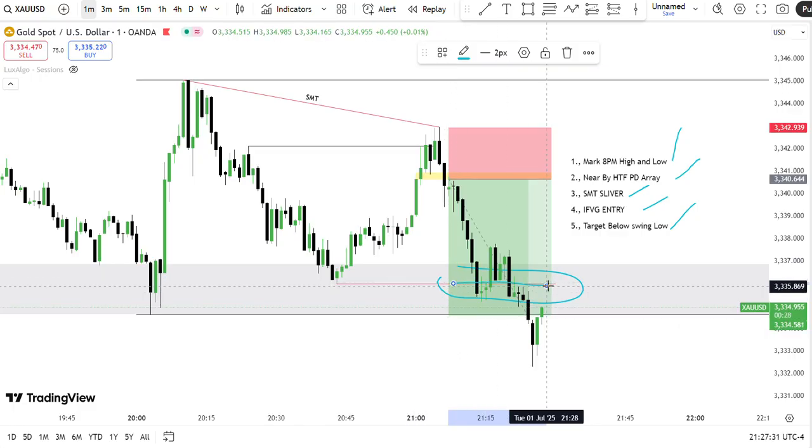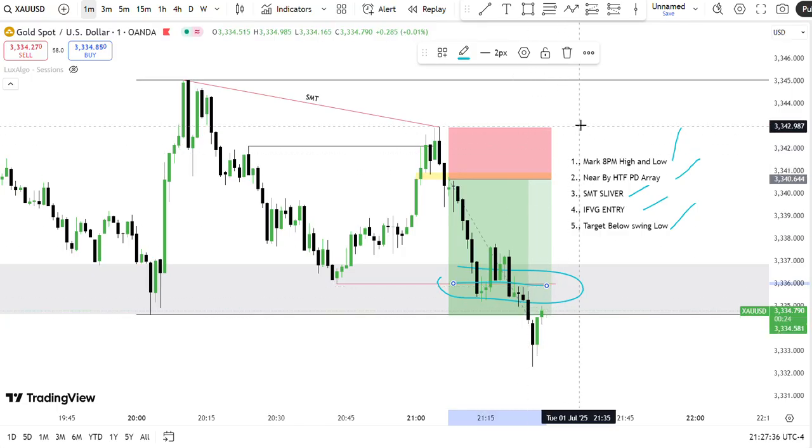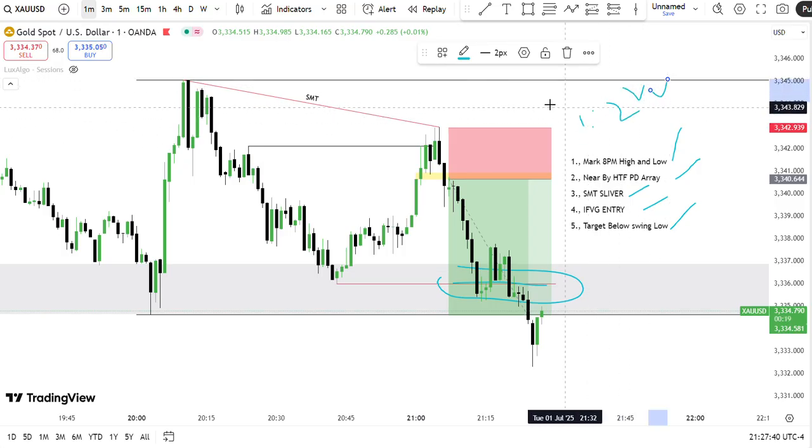I have closed all my position in here. I'm not holding the price from here. So which is 1 to 2 R. My trade entry is 1 to 2 R. So it's a good entry model and a good 1 to 2 ratio in the Asian session. So I'm not expecting 1 to 3.